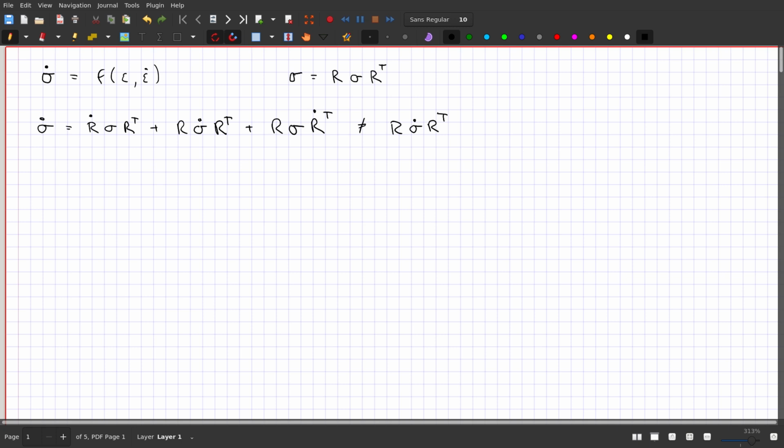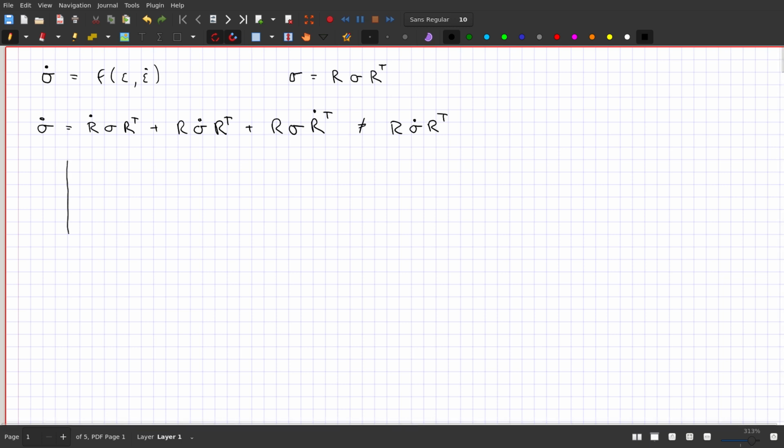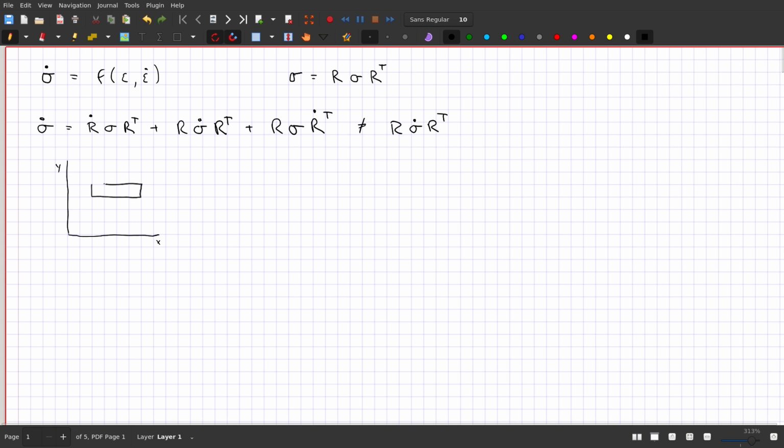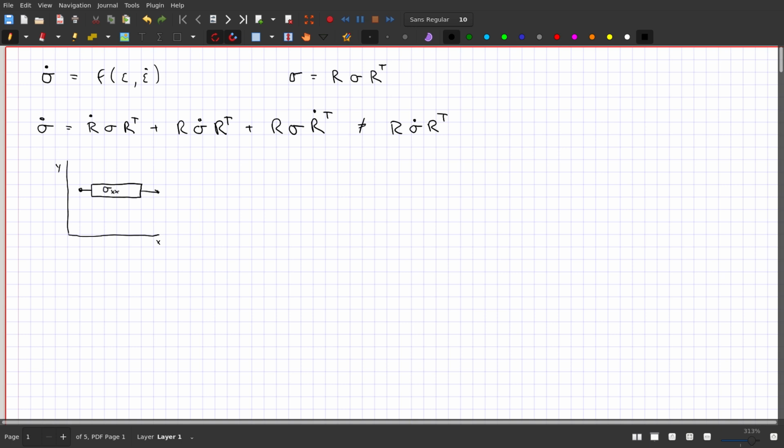So a thought experiment would be if we initially had axes x and y, and we have a little bar and we're going to pull on it or stress it. Well, that stress will initially only be in the x direction, right? Say we pull on it and we hold it. Now, over time, we're not going to strain it anymore. We're not going to pull on it anymore. So we have a fixed stress. The bar is under stress, and that stress initially is in the x direction, okay?